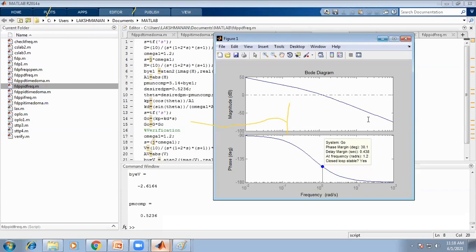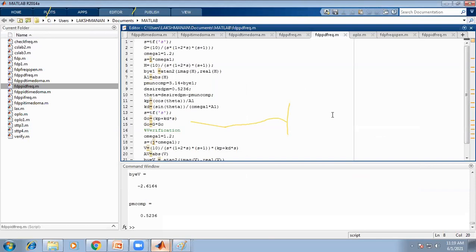So in the frequency domain, the desired value of phase margin and gain crossover frequency, we find out the Kp, Ki, and Kd values. That is the other domain. Earlier, the root locus technique we decided and discussed, where the parameters are given from the time domain. So suppose the parameters are given in the frequency domain, we can use this technique for the desired value of phase margin and gain crossover frequency.